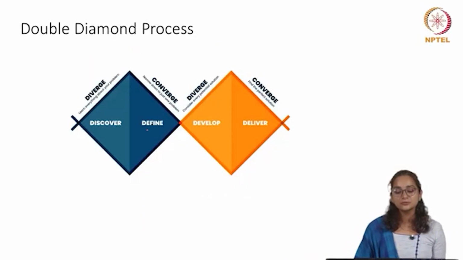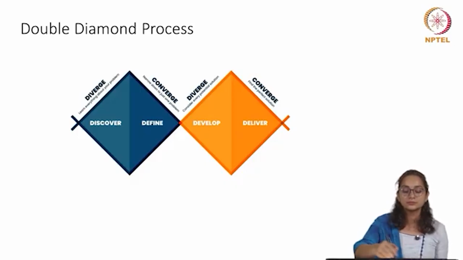Many times you might find on the internet that there is also a double diamond process which is commonly used when you look up design thinking. The idea behind this double diamond process is also the same, but it involves two diamonds where there are basically 4 steps. Discover, which is similar to your step 1, empathize. Define, exactly the same as step 2. Here you develop or ideate, and then you deliver.